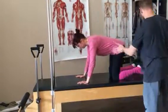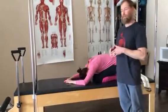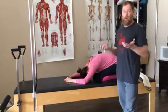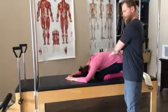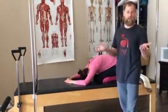She can go ahead and come out of that. But this is a great way to build strength for an upright position, which we all are in when we go out to walk and move around. We can take this certain exercise and put it into our everyday life and build off of this.